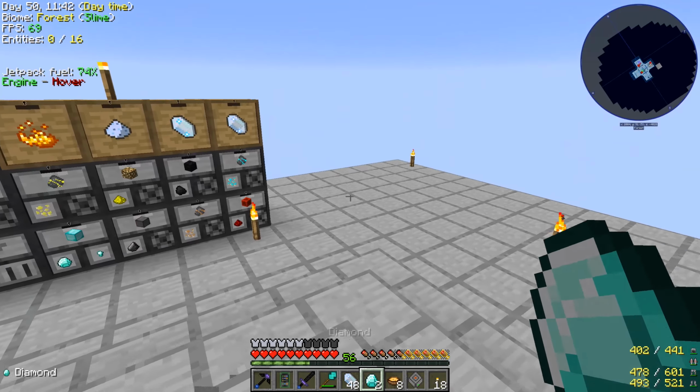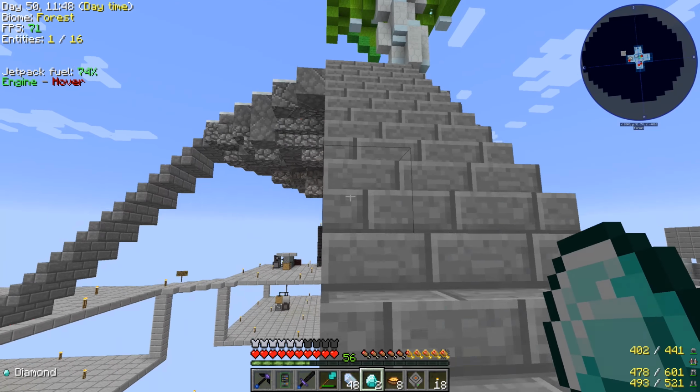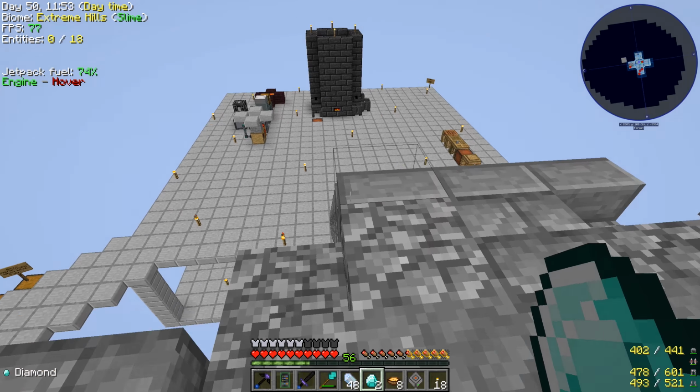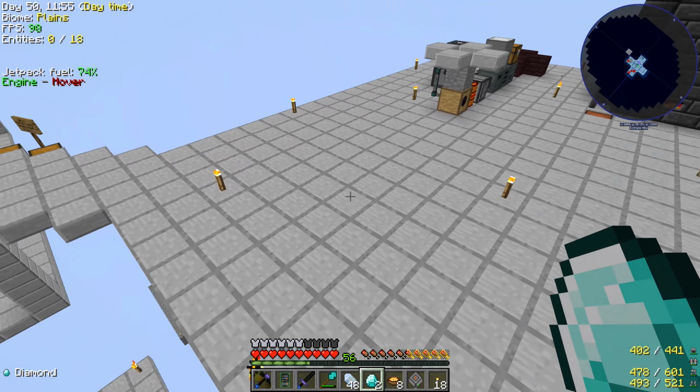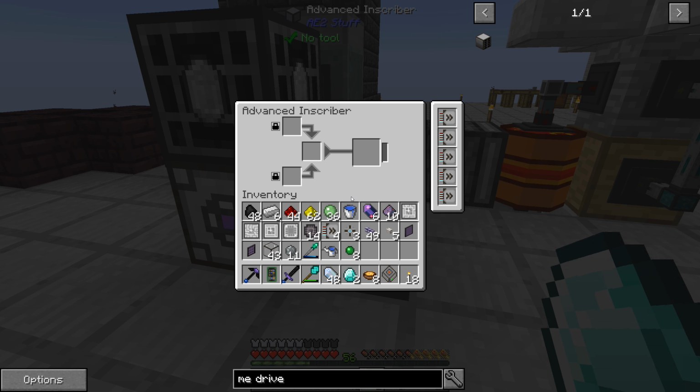Now that we have, do I have redstone? I do have redstone. Now that we have all the acceleration cards, especially since it can take 5 instead of the normal Inscriber's 3. So yeah, it goes quite quickly. Yeah, this is going to be really, really good. Very excited about getting digital storage online, not dealing with chests any longer.